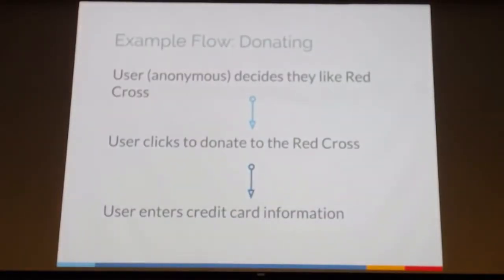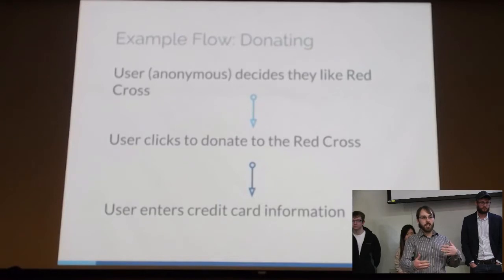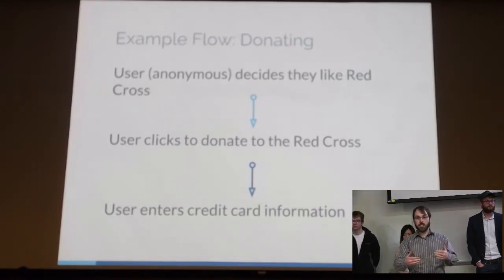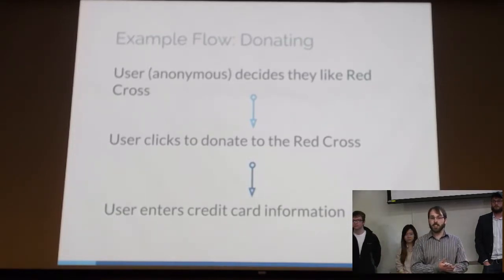So I'm going to take you through probably the most key process that we have in our product, and that's donating. It's the core functionality. In this example, we're going to walk through an anonymous user who really likes the Red Cross for whatever reason, and they want to donate to that. It's going to show you how gamification comes in and actually incites this user to use our website rather than going to some other website or going to the Red Cross directly.